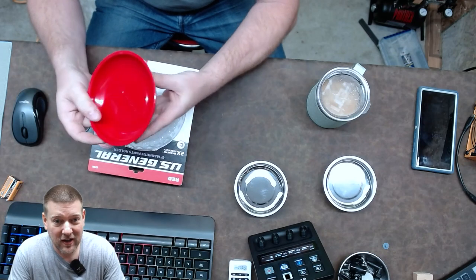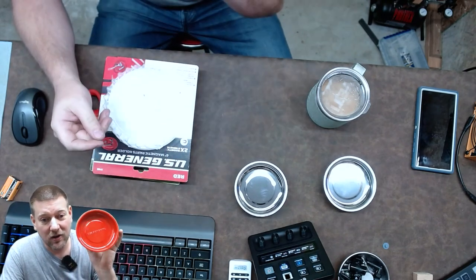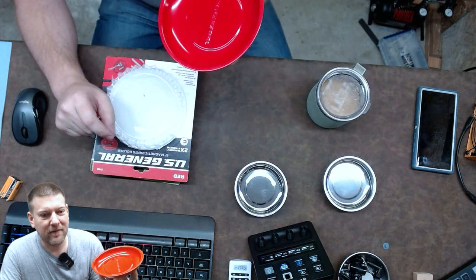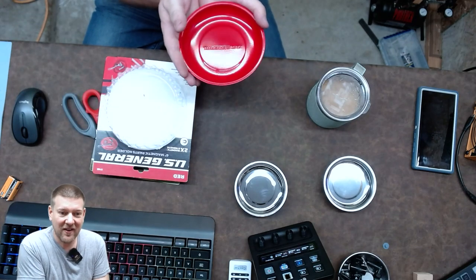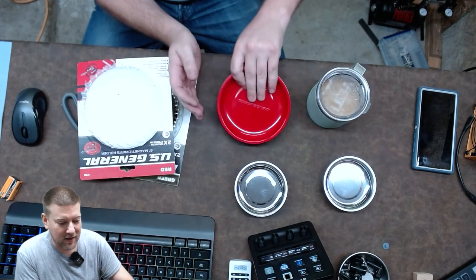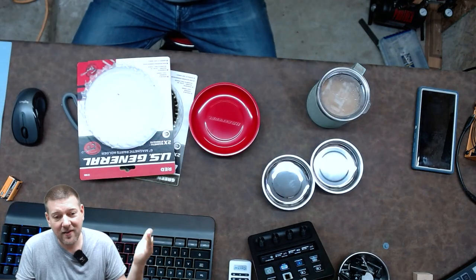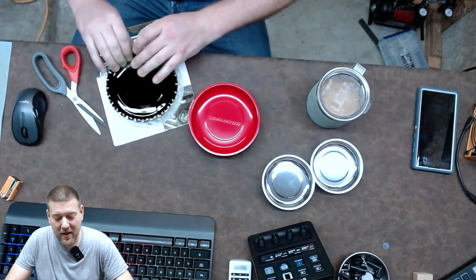Now they have larger color-coordinated trays. These trays are originally color coordinated to go along with their toolbox line, so you'll get the reds, the greens, the blacks, the whites, etc. These ones are only like four or five dollars. What if you use one color tray to signify what device those fasteners belong to? Like if this was for a ventilator, I would put the ventilator stuff in the red tray — there's no question these are ventilator parts. With the stainless steel ones, you can't always do that.